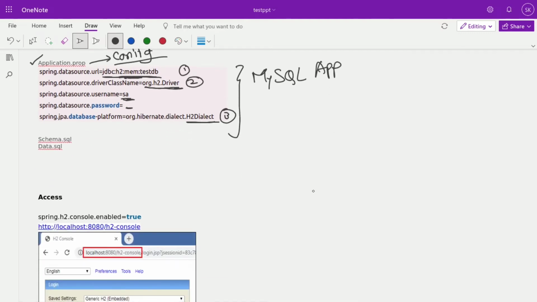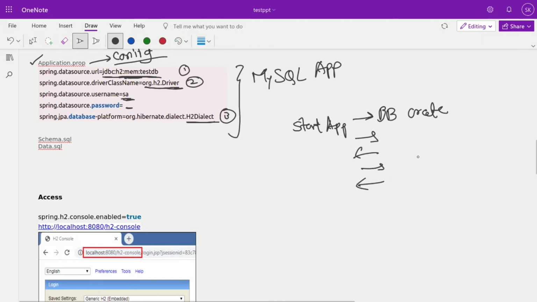Okay, the next part that comes into the picture is the files. Means resources for your H2 database. This is an in-memory database, which means whenever you start your application, that DB is created. Whatever operations you do from request, put and so on, all the data is stored in the database here. And when you stop your application, the instance gets deleted. That means this is 100% temporary data. You cannot access the data when your application is stopped.